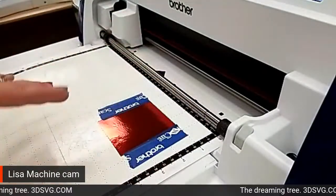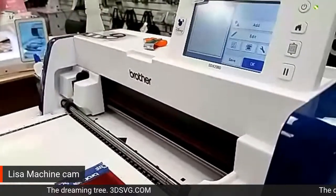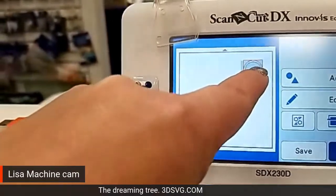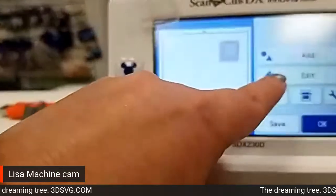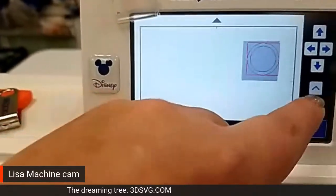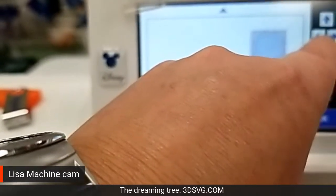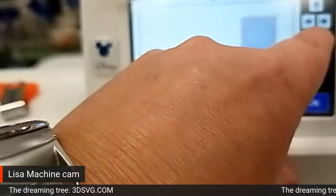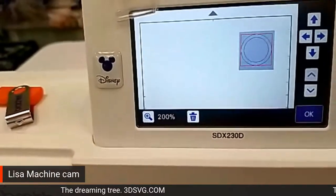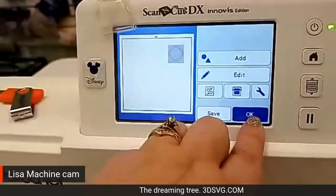I just need to make sure that it's not going to push and shift as I start cutting. So I'm gently placing that on there. Then when I'm going back up on my screen here, I need to make sure that my cut file is lined up. That glare on that screen is just something awful. I need to make sure that this is going to be right in there — it's a little bit hard to see because it's so much smaller. So I'm actually going to go into my edit menu and I'm going to zoom in so now I can see much better. I need to move that over just a little bit and get it centered as much as possible inside of that, trying to get an equal amount of space around the circle all the way around. I'm going to go ahead and exit this screen and get back to my main. From here, I just need to tell it to cut.